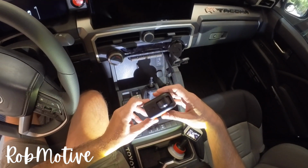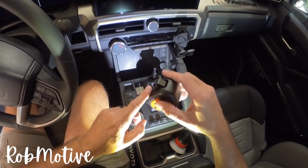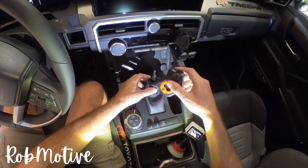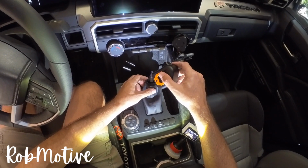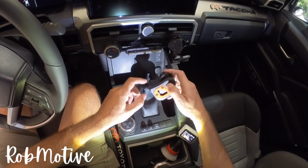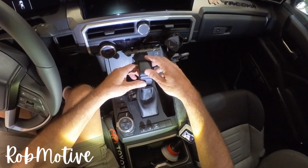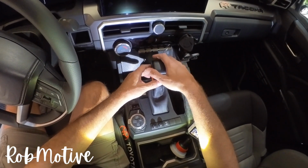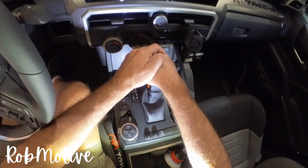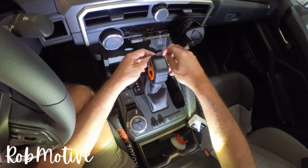Now, this one, you've got two set screws, one up high and one down low. You're supposed to put this on, and while pushing it down, tighten the top screw, and then you pull this up, rather, into the little void here, I guess, and tighten the second set screw. That's the idea. So we're going to put this on, push it all the way down, it says. And it does push down. Interesting. So you push it all the way down. I don't know how much force you're supposed to put on it, really.